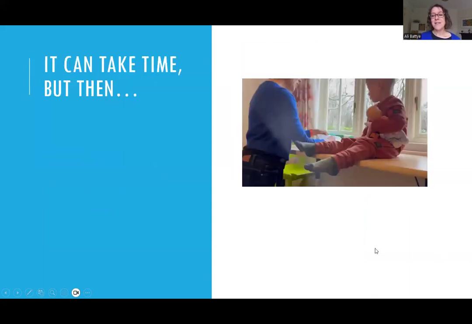And then this is after a few weeks of modelling with another child. So I've got a radiator behind this table. This is in my therapy room. And the child has noticed that radiator is hot. And just to reassure you, it's not so hot that he's going to burn himself, but it is nice and hot. And so we're again using paper-based AAC.